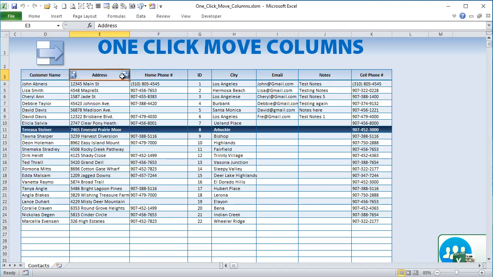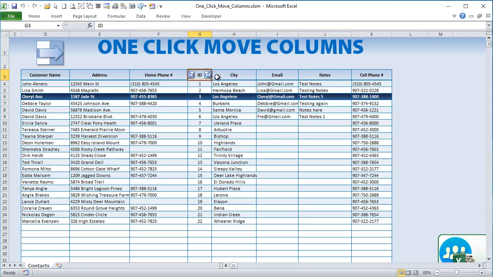It will always display them in the right position, and it will only display the left button on the rightmost column. It will only display the right button on the leftmost column, and for the interior columns, it will display both buttons. So that's how that works. Now we're going to get into the macros that move the button.